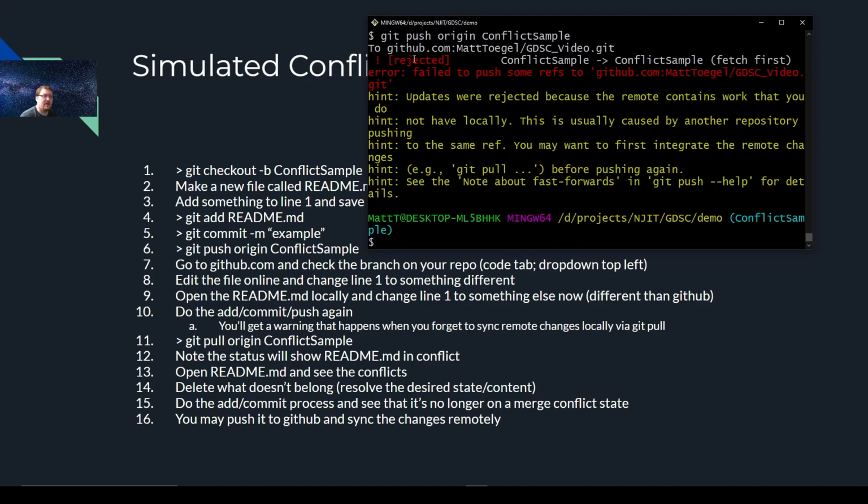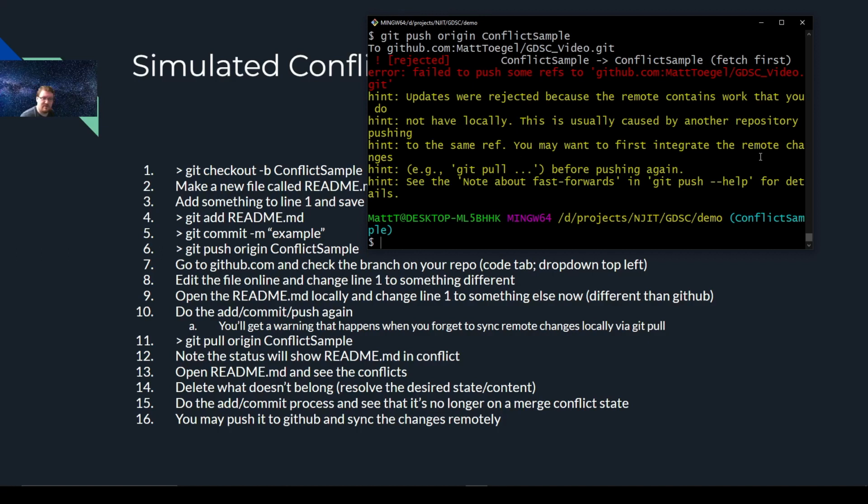So it's rejecting our push. It said failed to push some refs to GitHub, and this is where we're pushing it. Updates were rejected because the remote contains work that you do not have locally. This is usually caused by another repository pushing to the same ref. Well, the other repository pushing to the same reference was GitHub. GitHub was pushing to its own repository. Its local repository in respect of GitHub. It's our remote, but GitHub's local.